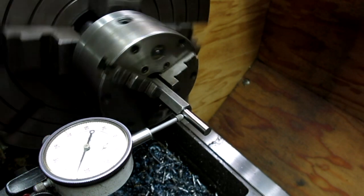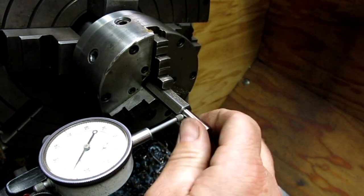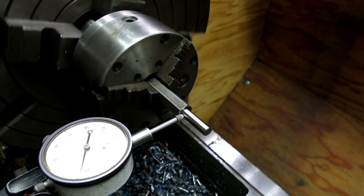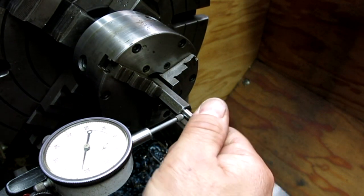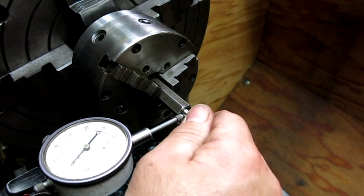Let's try that. All right, so that's out a little bit. Let's see if we mess around with that, if it changes it. 6,000, something like that. The danger is this wiggles a little bit here, right? Let me shove it in there and see if I can.